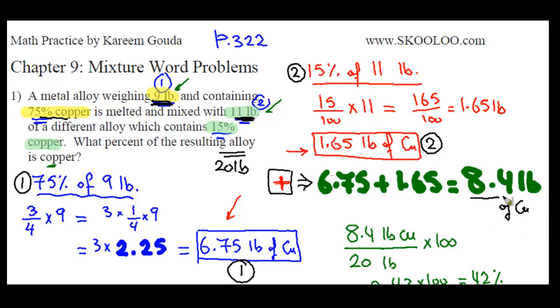Now what is this? This is how much copper there is in the new total big alloy. Now we take the 8.4 and we divide it by the total of the two alloys when we add them together, 9 and 11. So now we have an alloy which is 20 pounds. It weighs 20 pounds. Only 8.4 pounds of it is copper. The rest is something else. So how much percent is the copper? It's 8.4. It's 8.4 over 20. Then I multiply by 100 to get it in percent. So the answer becomes 0.42 times 100, so it's 42 percent.